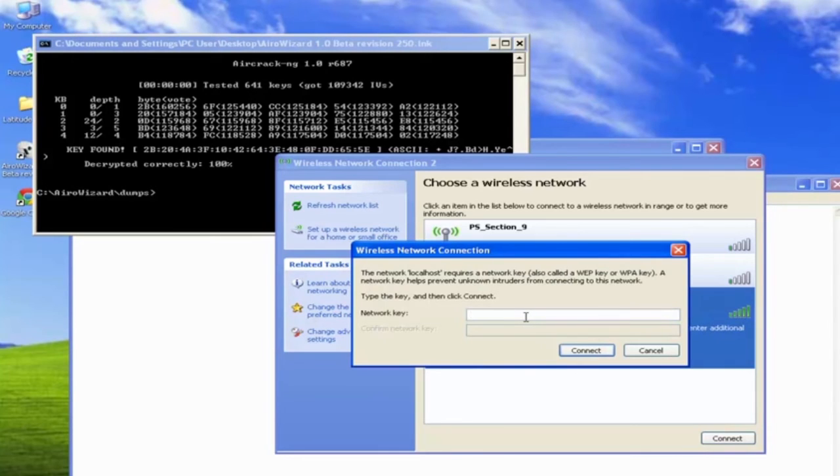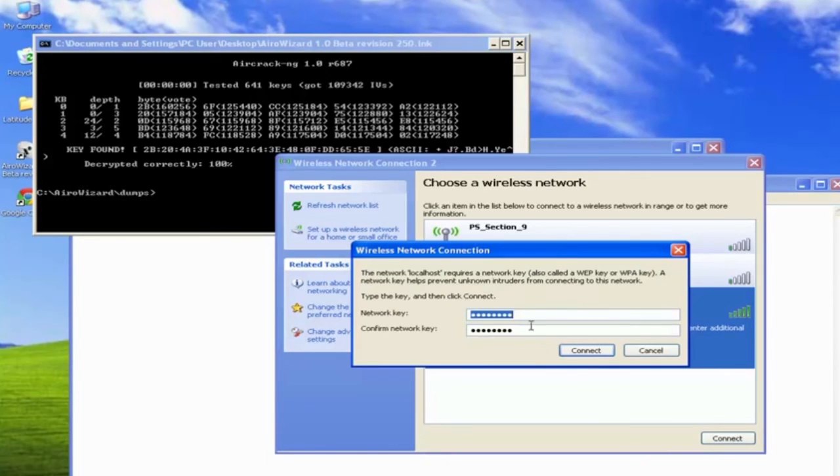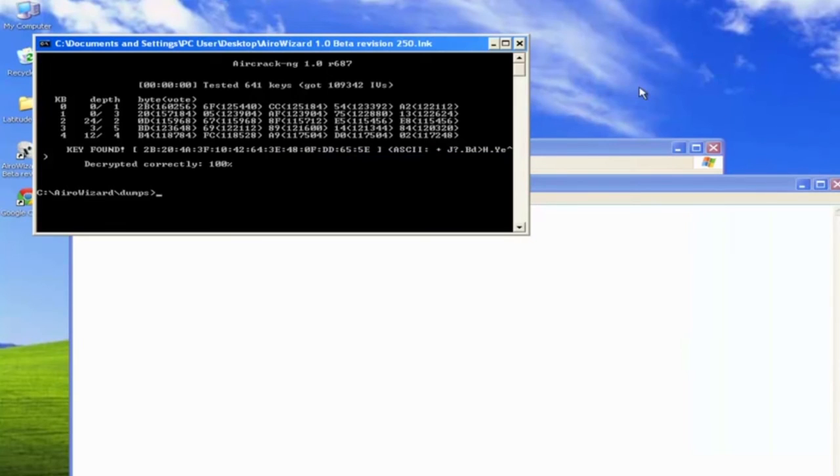That's why you have to log in with the key that it cracks, the WEP that it cracks. Go ahead and put in password for the password phrase that you can see. And for some reason, I don't know why it's not letting me log in with that, but that's what the password phrase is. So I have no clue why it's not letting me log in with that, but nevertheless, that's what you have to log in with.